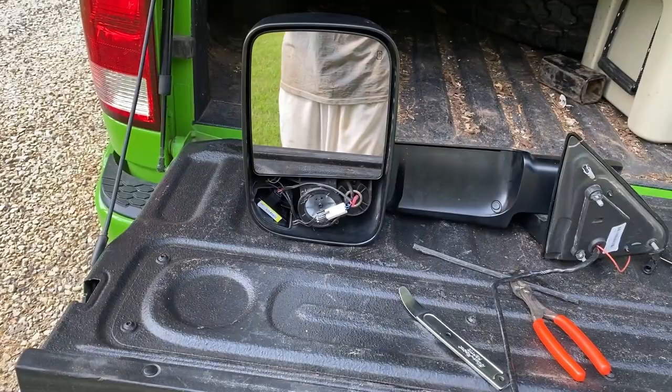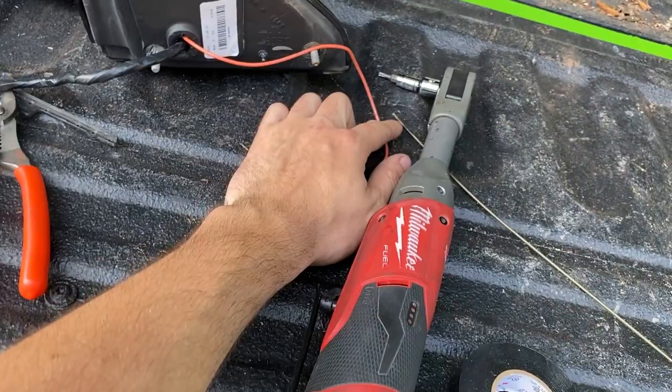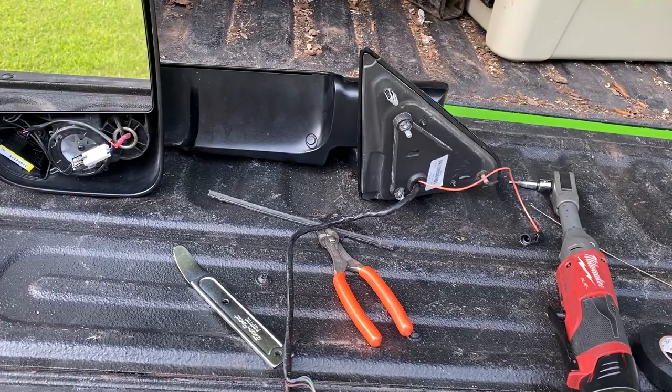But we will go ahead and put this back on the truck. I was not able to get this run through here. I tried running it through with a wire, and all it wanted to do was slip off the end. So I went ahead and just took it off, and it was a lot easier once I took it off the truck. So I'm gonna go ahead and put it back on the truck, and then get all the rest of my wires run and do the other side.